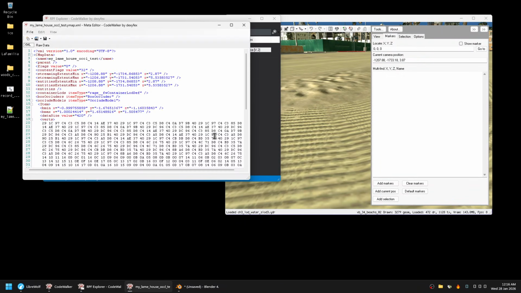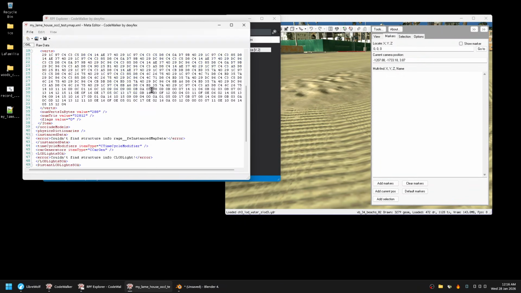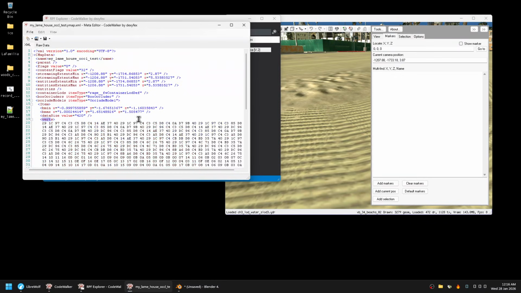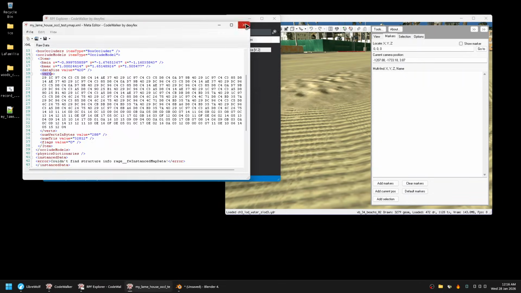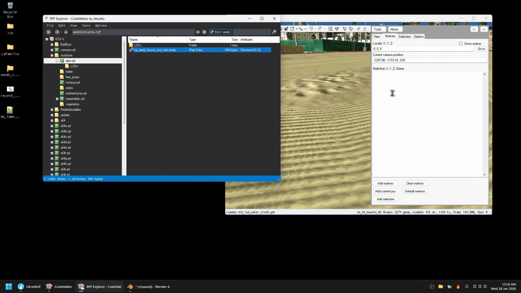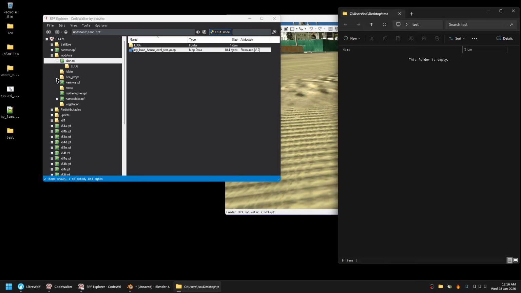If you double click it, you will see a bunch of numbers here. That's pretty much the vertices position in the world where every single one of those things is. Create a new directory, call it test, and drag and drop the Y map from RPF Explorer into that directory.